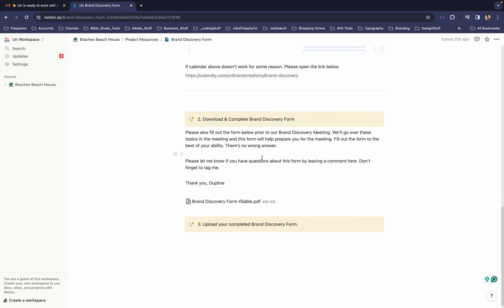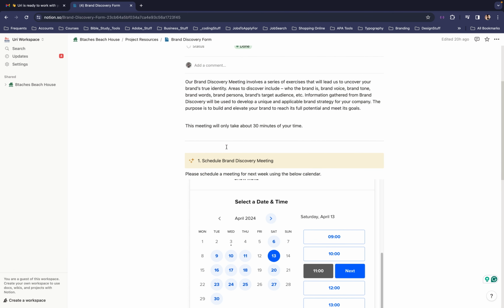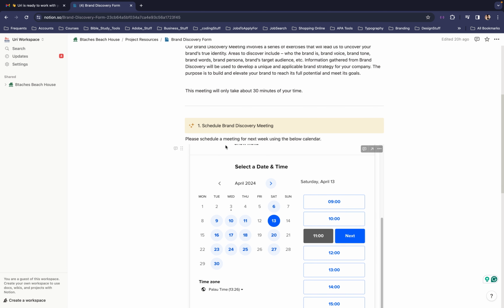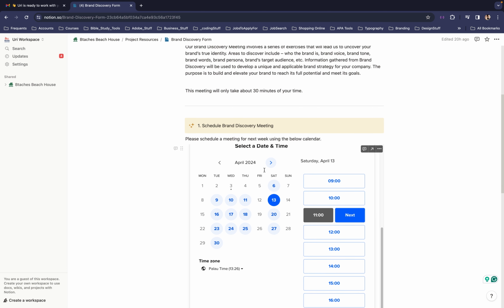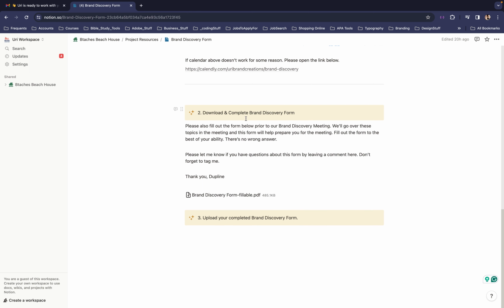So the next thing you do after that, most of the tasks will have one thing to do, but keep an eye out for other tasks that will require 2 things. And this is a good example because one, you will schedule a meeting, and 2, you're highly encouraged to download and complete the brand discovery form.